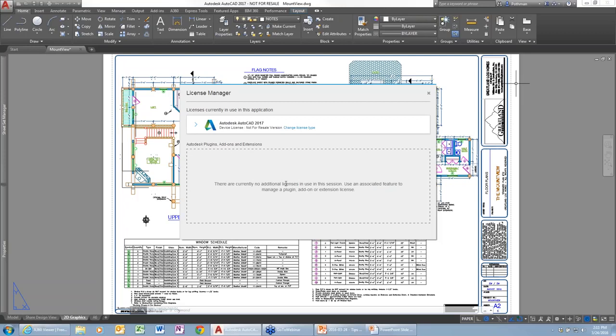Also, a couple of other things here with the licensing. If you are somebody that works from home or something like that, or works out of the country, you can borrow a license for up to 6 months. So you could use a temporary license offline without access to the license server. So that's a great new tool for you. And if you happen to lose your network connection, the timer that starts for AutoCAD doesn't actually start until you dismiss the message. So if it just goes down temporarily, you don't have to close down AutoCAD or anything. You could just wait a little bit for the server to come back online.